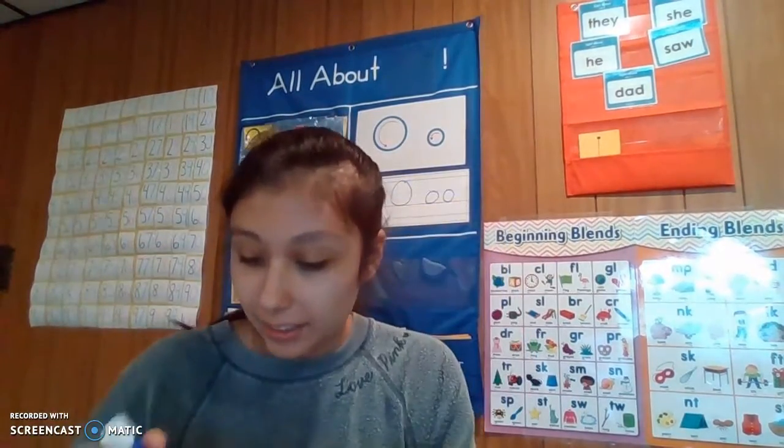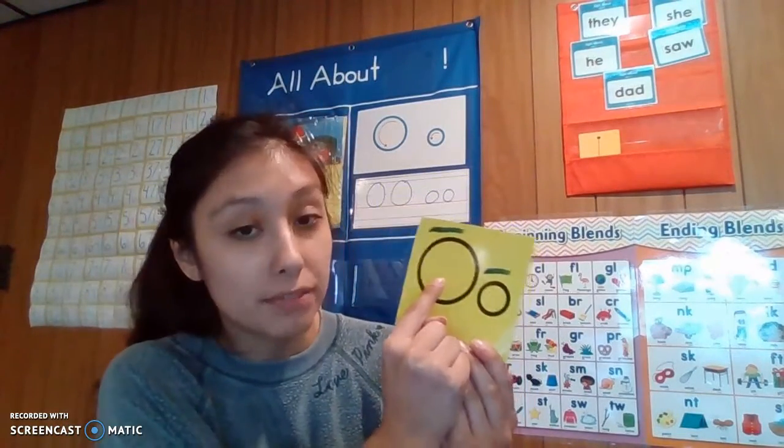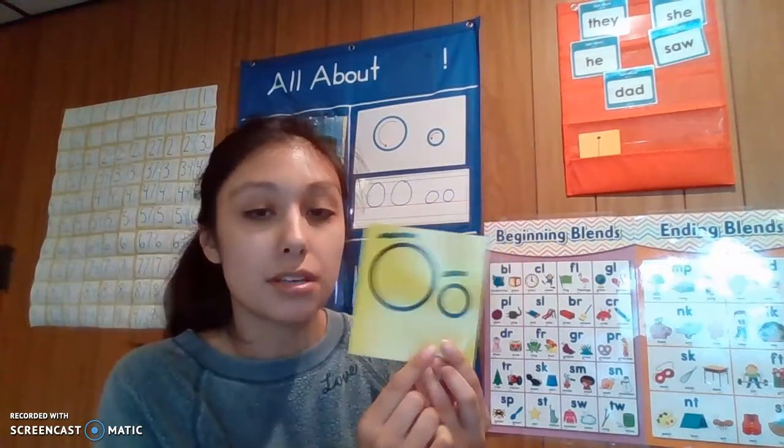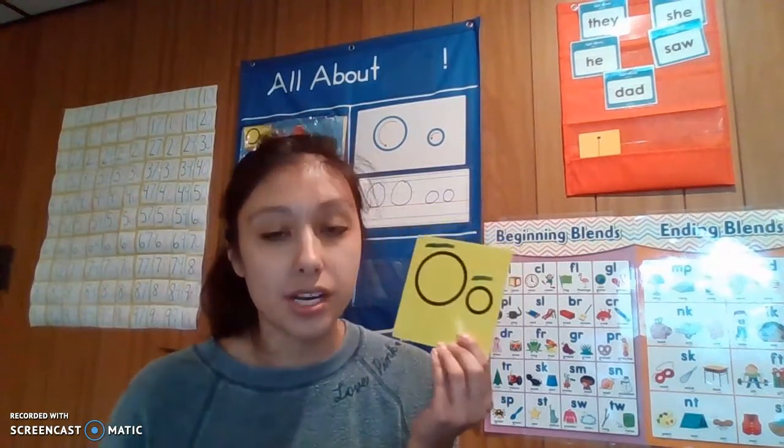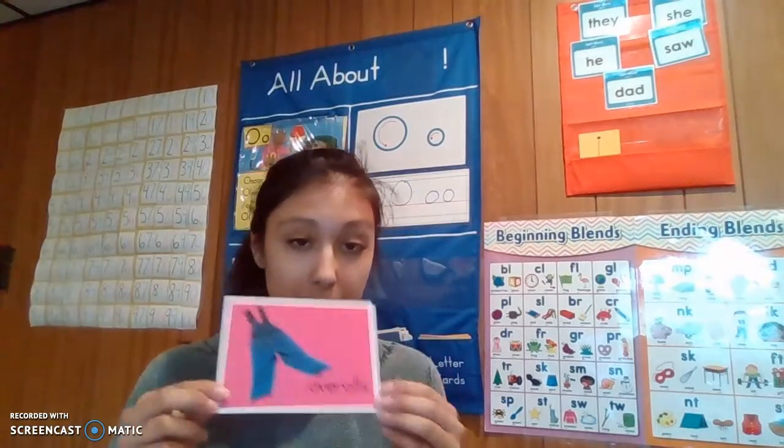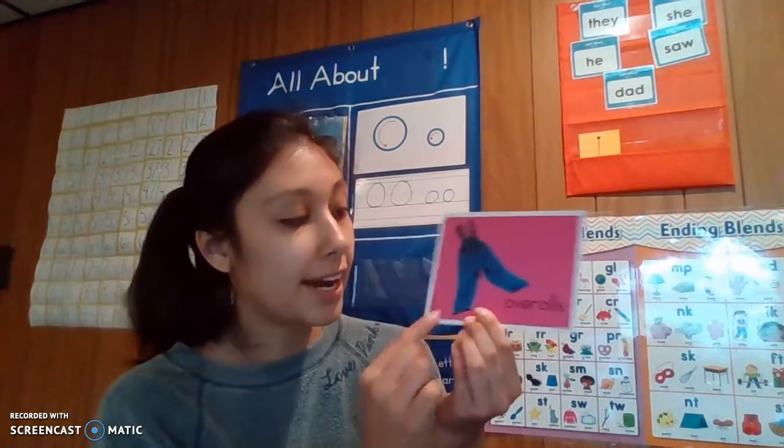It says O. So let's practice that together with our sound card here. So I'm going to add a little line over top. So when you see this symbol, the line over top of the O, it's going to say its name. So for this one I say O. Let's do that together. Get ready. O. Again, get ready. O. One more time, get ready. O. And by yourself, get ready. Nice job.